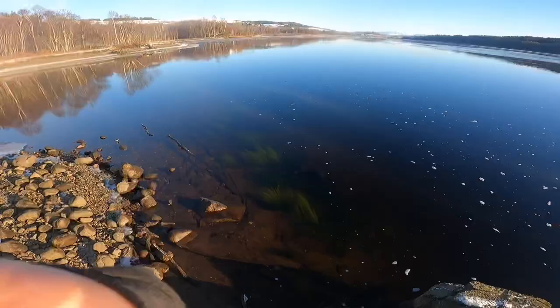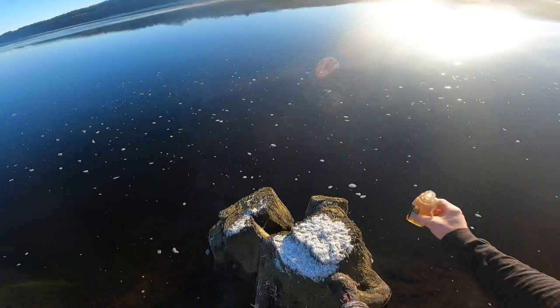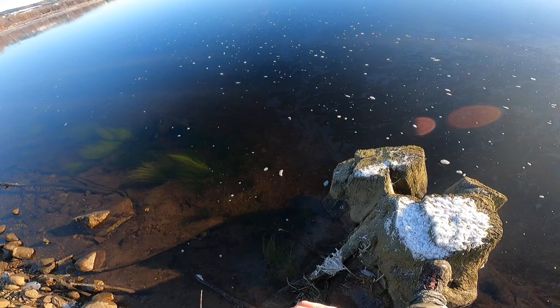Something I personally like to do when I'm using oils in my baits is to add a little bit to the water in a current as well, in the hope that I'll get some fish moving, as well as adding some to my baits. I'm not too sure if this actually does work, but it usually seems to bring on some kind of fish, usually within 20 minutes or so after actually doing it, but it could just be a coincidence.